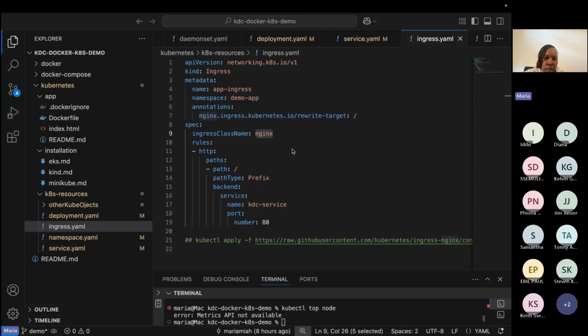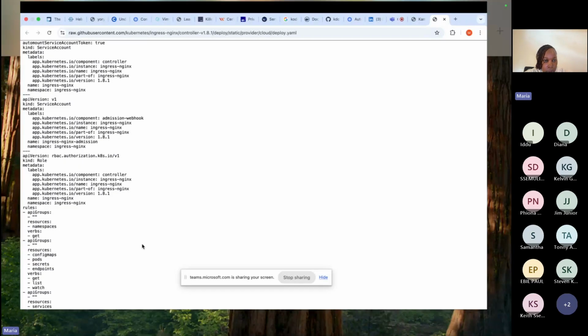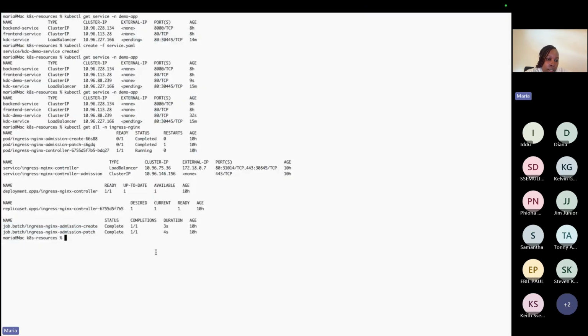So how do you know that you have an ingress? kubectl get ingress. Let's see, we have demo app ingress. Oh, we already have an ingress. That's why I was able to access it on port 80.